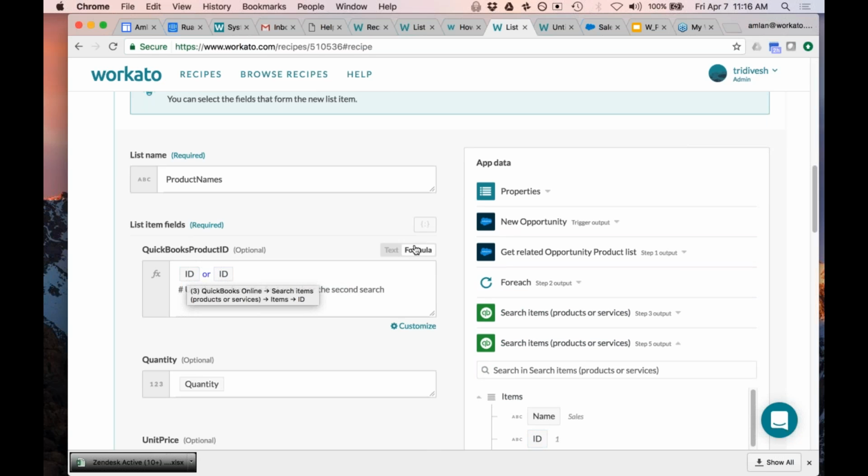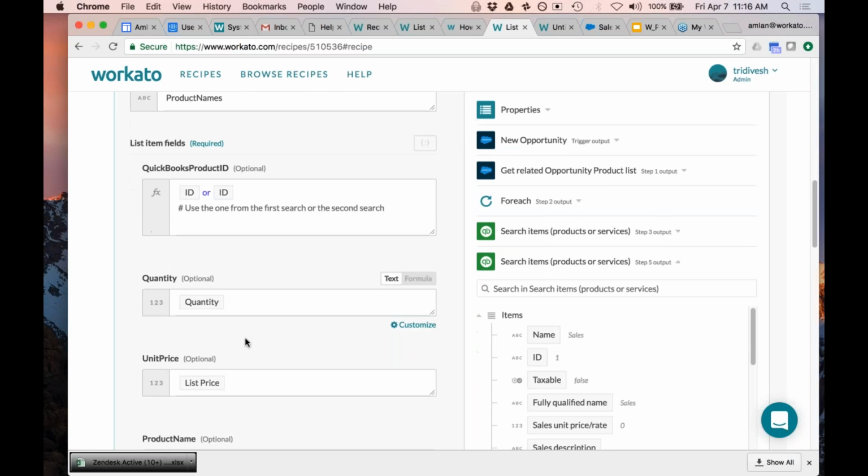I'm using a formula: from the first search that I did based on the opportunity product, if it did not give me back anything, then I'll use the search from the default lookup. You can see I've put a comment here. Whenever you put a pound sign and say something, it's used as a comment. This is a good way of documenting complex formulas. So I'm saying use the one from the first search or the second search.